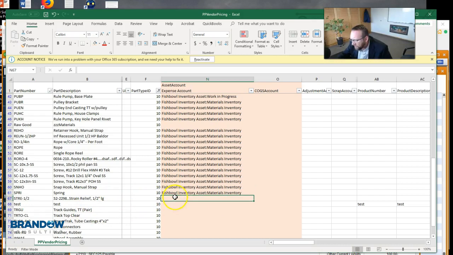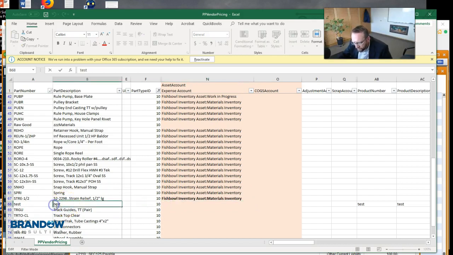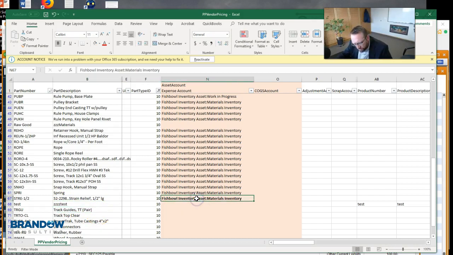Okay. We've got this part that's called test, but we're done testing things. So I'm going to come back and delete that later. I'll mark it ZZZ for right now. Track guides. Yep, all parts that go into the final assembly.